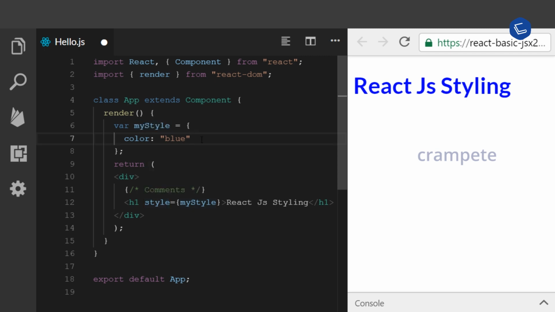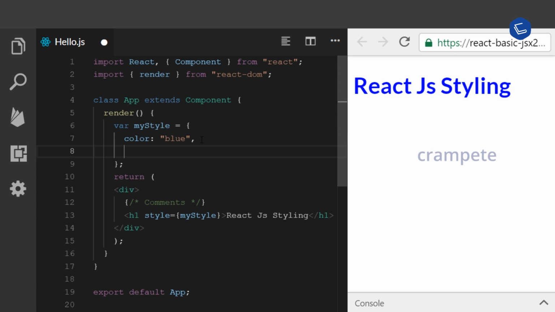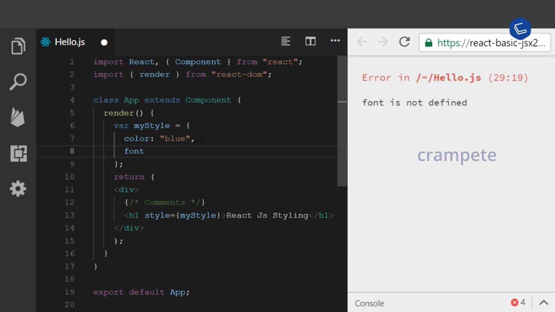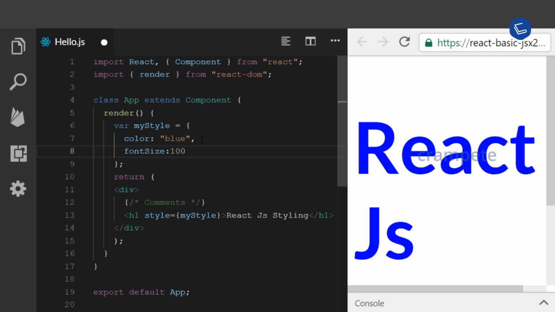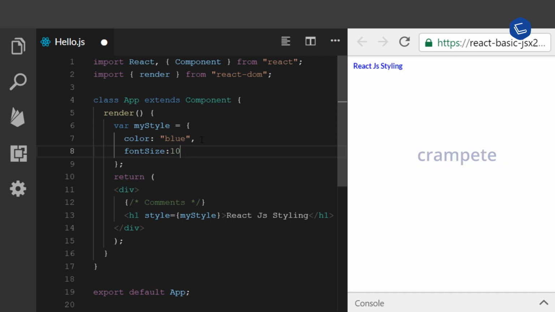For example, when you add a fontSize, you have to give it in camel casing, giving 20, the px is appended automatically after the number value, which gives you the font size as 20 pixels with a font color as blue.